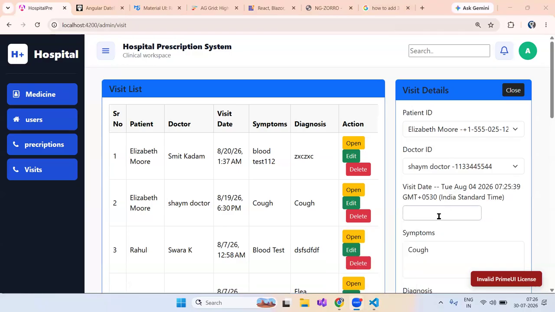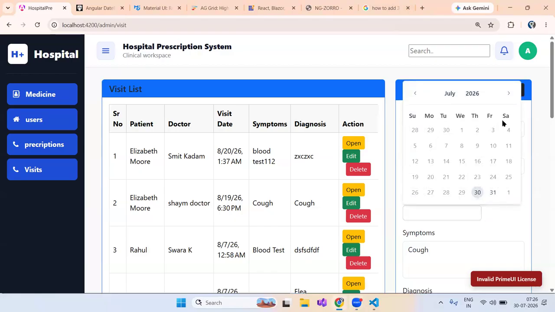Is it disabling the date which is less than the from date? Yeah, considering max date? Current date only. Let's say you selected July 5th for the from date. If you don't select the from date, it will consider the current date as the from date. Then max and min will work. Max and min, how will it work? Considering your current date only. So you cannot set the current date first. Even if you have set something else, it will still consider the current date only. From the current date only, 2 days forward, 2 days backward, like that.